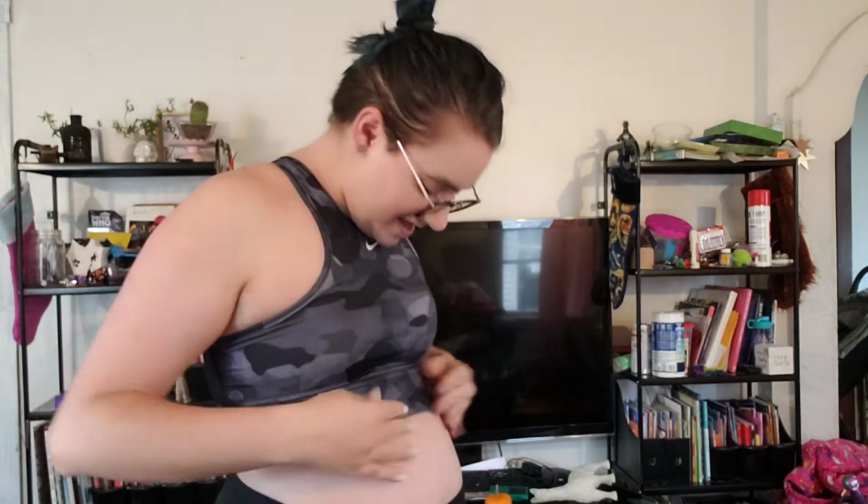So, not a ton of bounce, not bad. So I agree that it is a solid medium support. Doesn't feel like much of anything when I'm slowly moving. I think it would be awesome for yoga unless you had issues with this band rolling, but I think it's my belly pushing it up. So I think otherwise, you really lose that issue a lot.